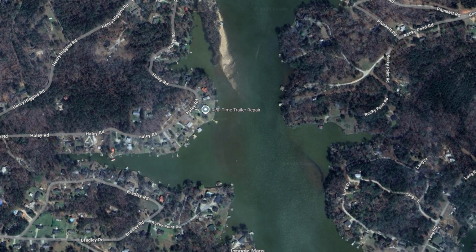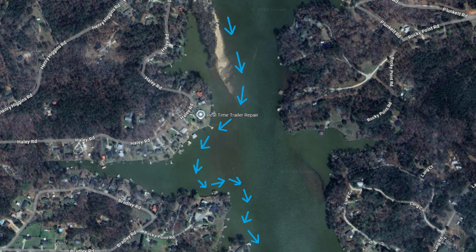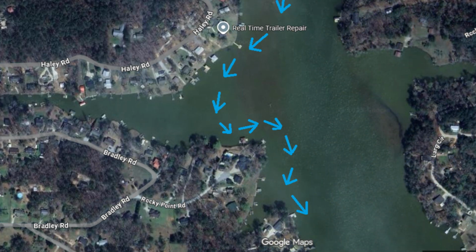This is a little bit further down, closer to the actual main lake, but it's still on the river. The only difference is I had to find the main river channel with my electronics, because you can't really see it because it's a lot bigger and wider in this part of the river. Once I found the river channel with my Humminbird graph, I was able to cruise around and look for a 90-degree bend in that river channel. And I found a really good one right here.